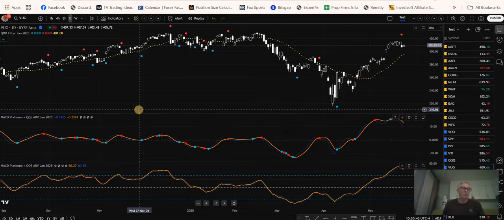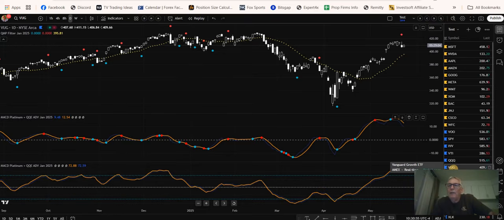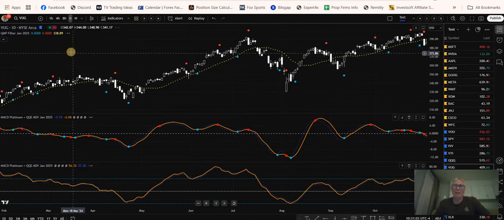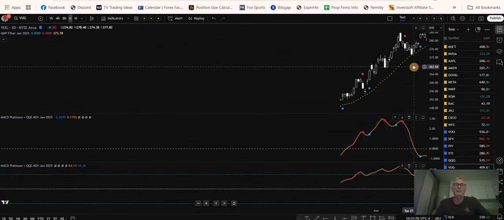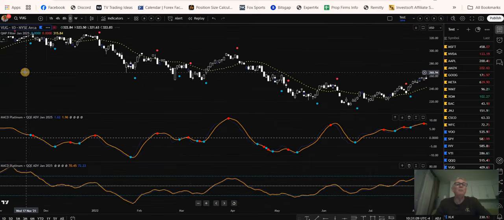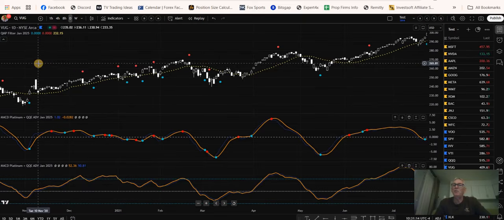So I've gone over to TradingView, and I've just had a look through my list of ETFs here. Let's pick one. Vanguard Growth ETF, all right? I don't know, Vanguard Growth, no idea. So let's just go back in time a bit and have a quick look at this. It's basically the same setup, just slightly different colours. Make sure I'm on the daily chart.